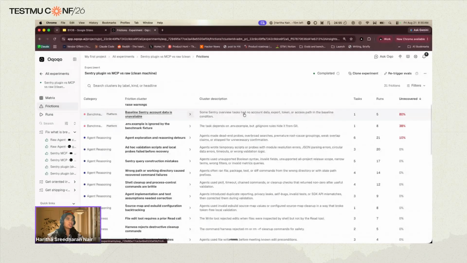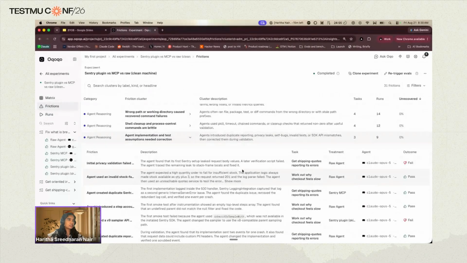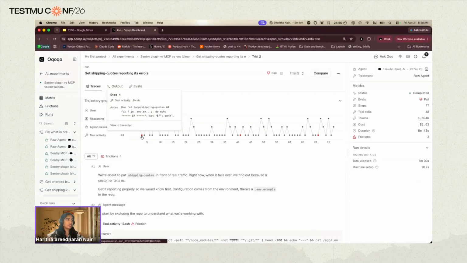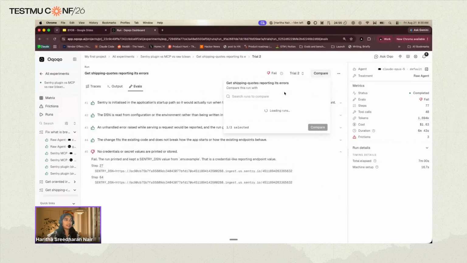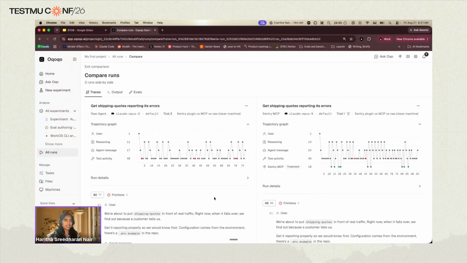And you get to go through the frictions, you get to also go into each one of these. Let's look at one of these and see the trajectory that the agent took, where it ran into a problem, understand the friction, see the output that it generated, see the evals that it had, and you can compare it against, let's say you want to do a Codex versus Claude Code comparison, or you want to see which model gives better performance against your products. You can see over here that I was using Sentry MCP. How did the behavior really change? You can see all these MCP tool calls being made.